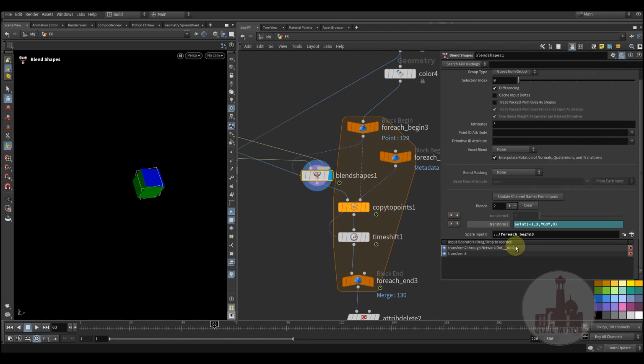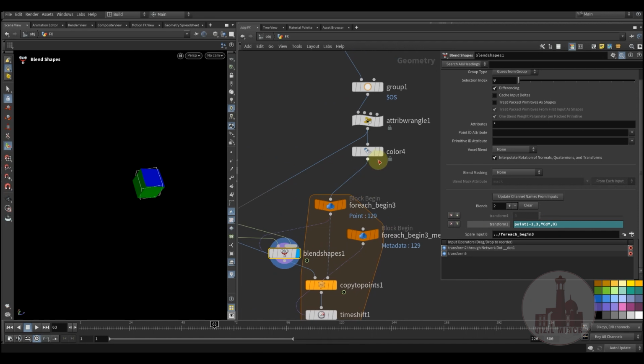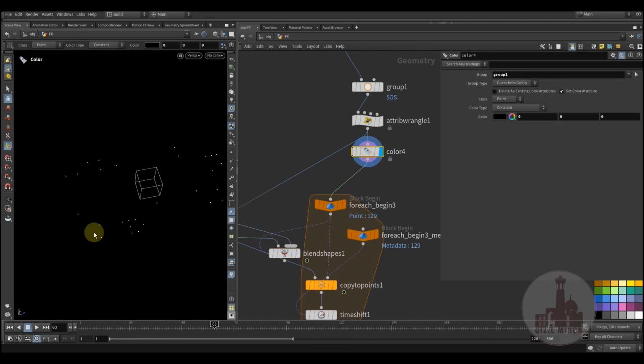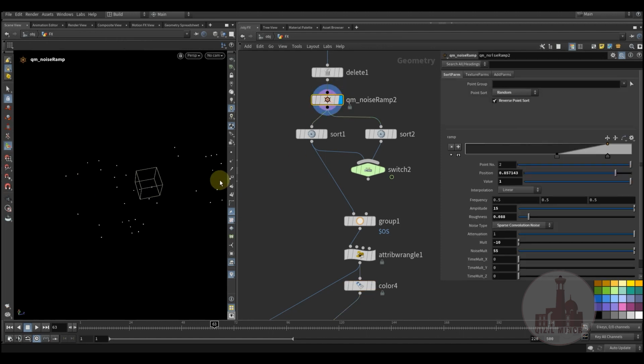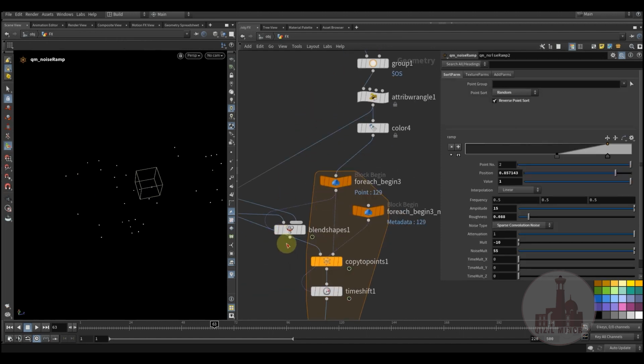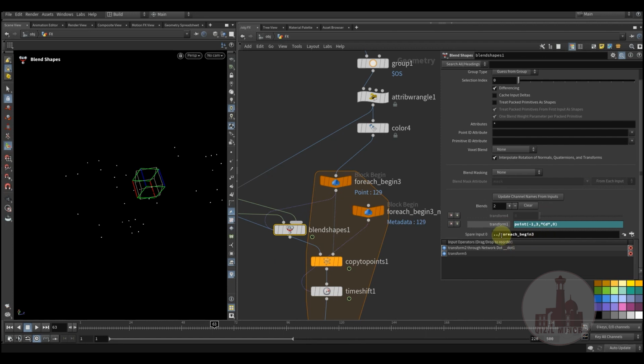Okay, and I'm using the point expression to use these color values, which we applied to our points, in a blend shape as a blending value. This way we are creating some random effects for our spinning boxes.